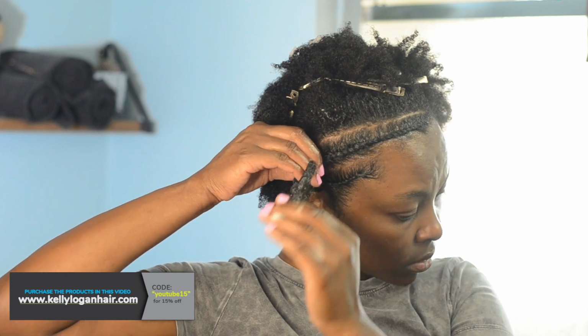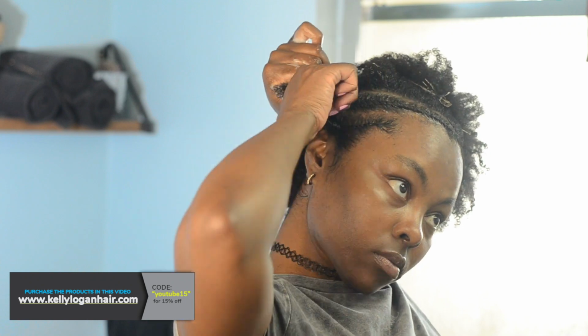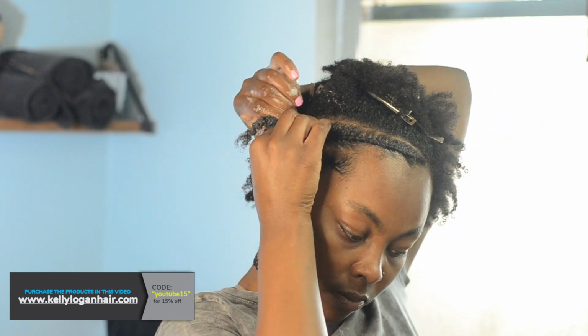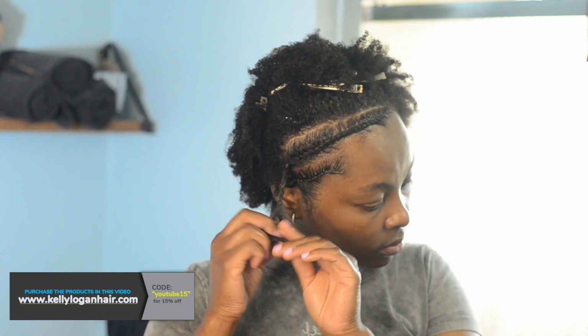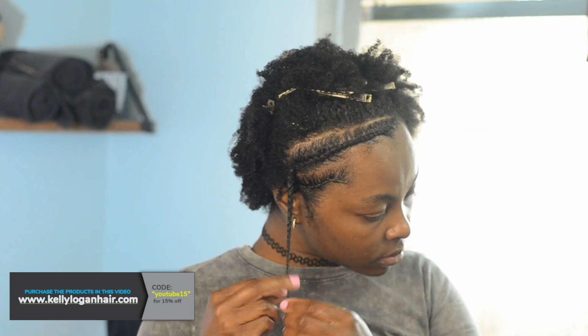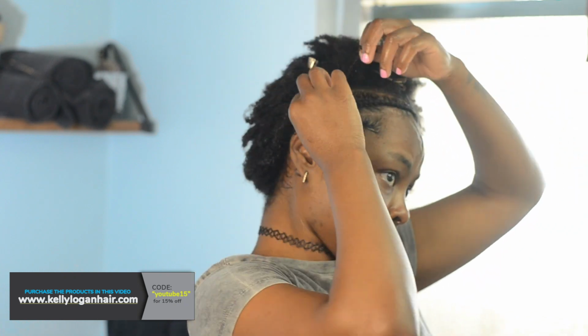A flat twist is just rolled. It's not 2 strands. If you agree with me, let me know in the comments so I can know I'm not alone. But I don't even know where I was going with that. But yes, I'm going to show you guys a closer view of me doing that double strand flat twist.